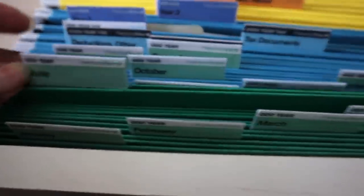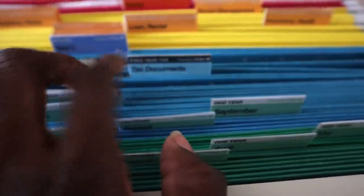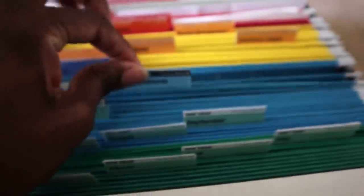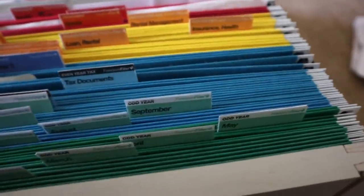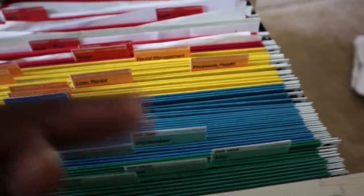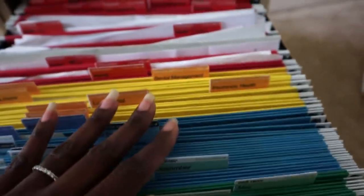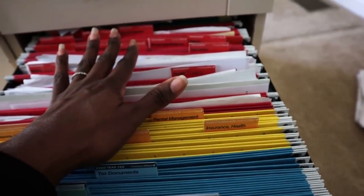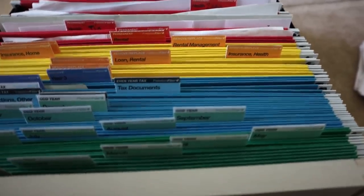The green Freedom Filer tabs are things you move out yearly. Then we move into the blue section, which is my tax stuff. When it's time to file our taxes, I just pull this whole file out. As we get our W2s or 1099s or whatever, I put them in here — tax documents all in one place. The yellow is stuff that changes every so often: new car insurance, new benefits from your job — you put it in here and discard it once you get something updated. Then the red is permanent: health records, certificates, birth certificates, social security cards, warranties — anything like that goes into the red. It's really cheap and inexpensive, which is why I love it.